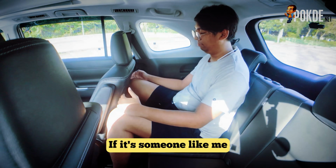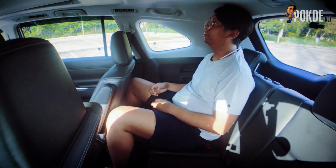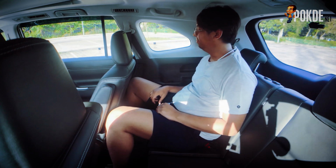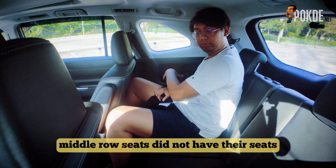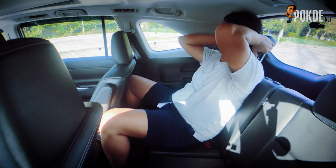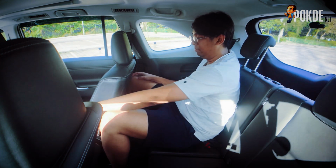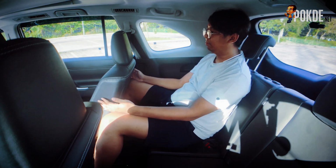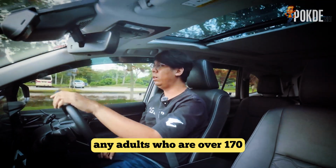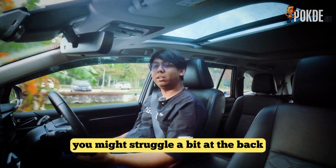if it's someone like me, it's going to be pretty much impossible to sit comfortably, because as is, I already had a bit of trouble trying to fit in there, and I had to make sure the person on the middle row seats did not have their seats all the way to the back. Otherwise, I just can't fit in there. So again, if you're going to put anyone in the rearmost seats, they have to be either really small or kids, basically. Any adults who are over 170, maybe 175 cm tall, you might struggle a bit at the back.